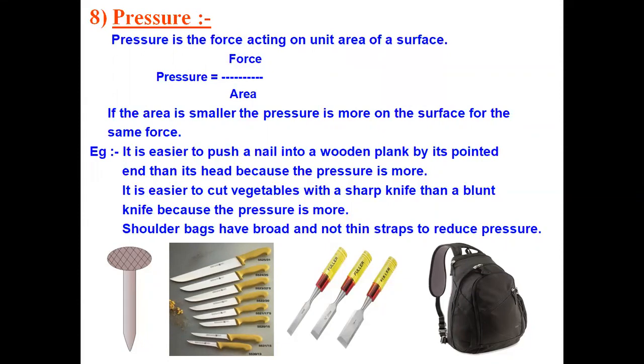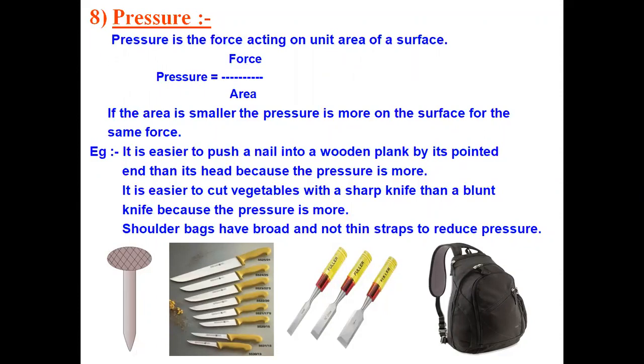Now here you can see force and pressure. Force is in the numerator and area is in the denominator. So from this formula, we can get that pressure and force both are directly proportional to each other. Both are on the numerator, so these both are directly proportional to each other.